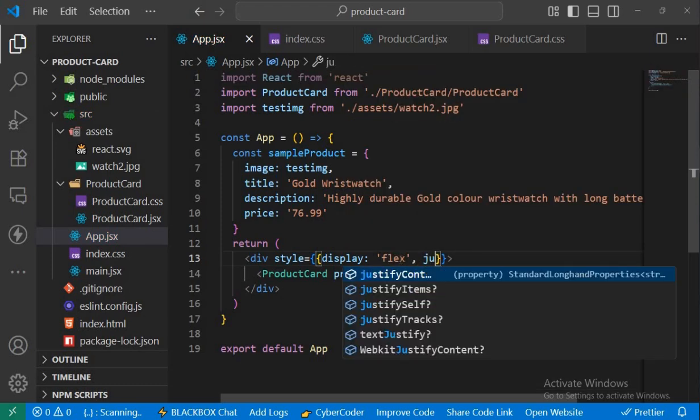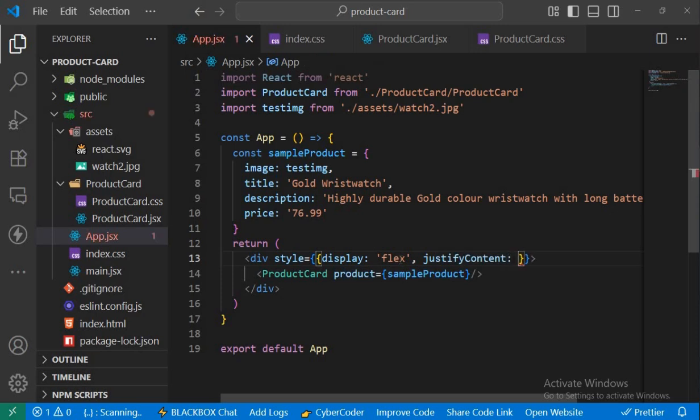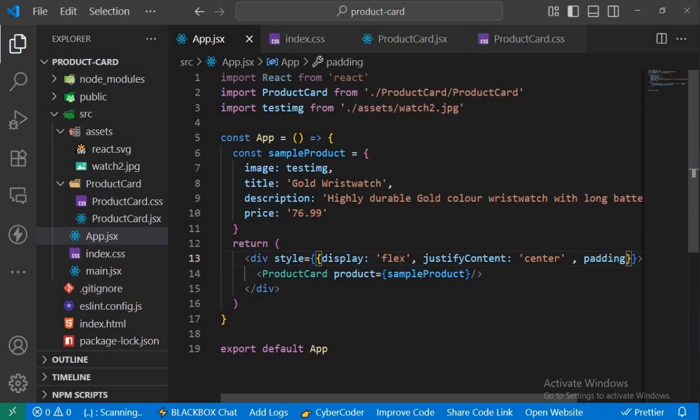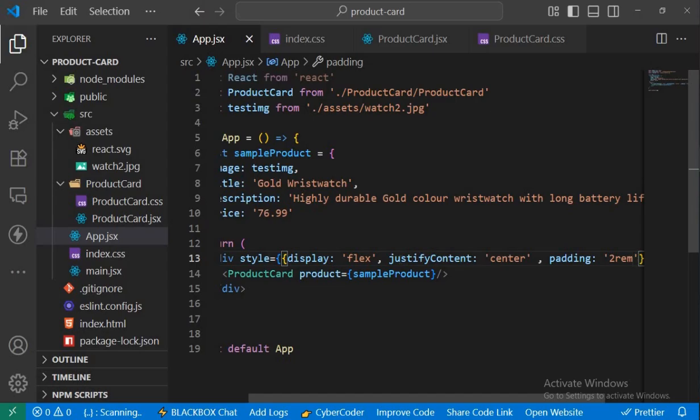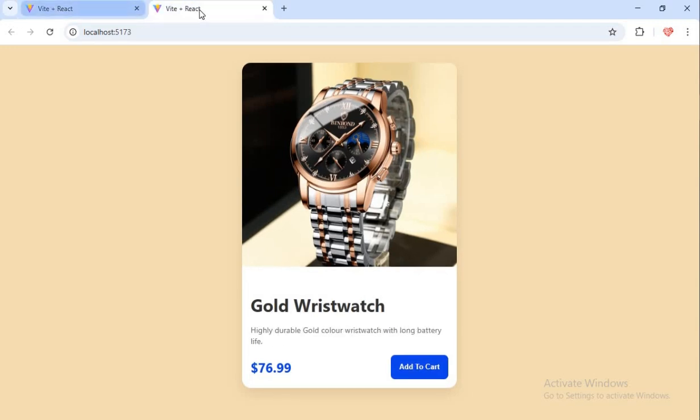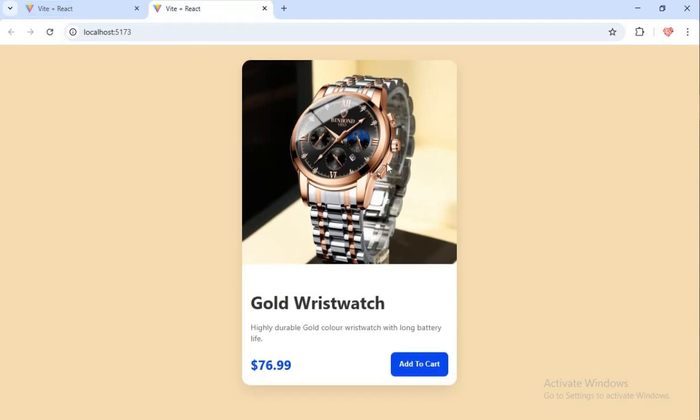Then justify content will be center. We'll set a padding of 2rem. Okay, so we have this at the center now, and this is what our product card looks like. It looks exactly the same. So this is the product card right here.